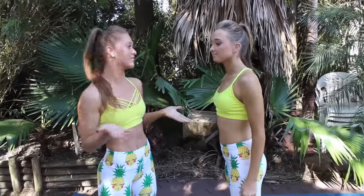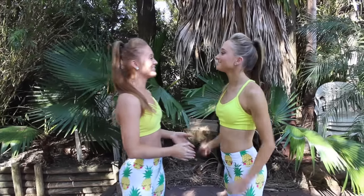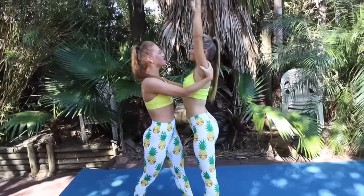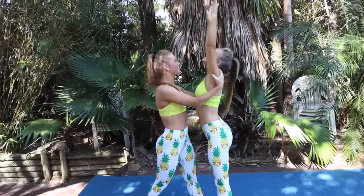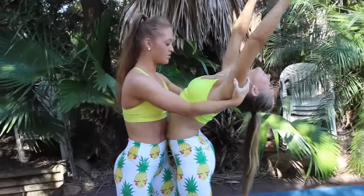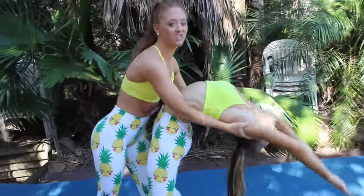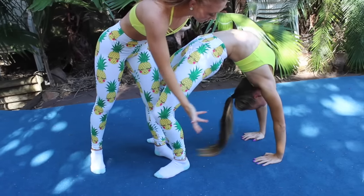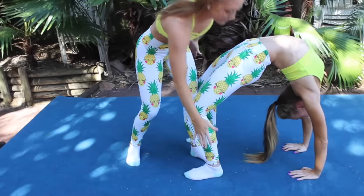Now that you've mastered the technique with the bend back from the floor, you can start doing it from standing. At first, do it with someone spotting you just for safety reasons. Stand, arms up. Someone can just stand in front of you like this and hold the shoulders. Tell them to put the head back first because that's the first thing that goes back. Tell them to push their stomach towards you and their legs slowly bend as they go down to the floor. Make sure they're doing everything correctly — head up to their bottom, pins flat.